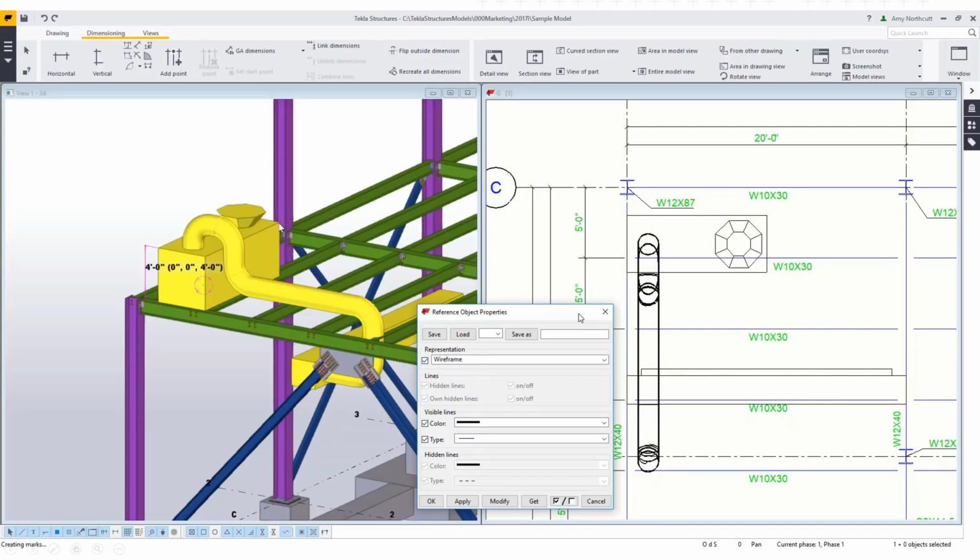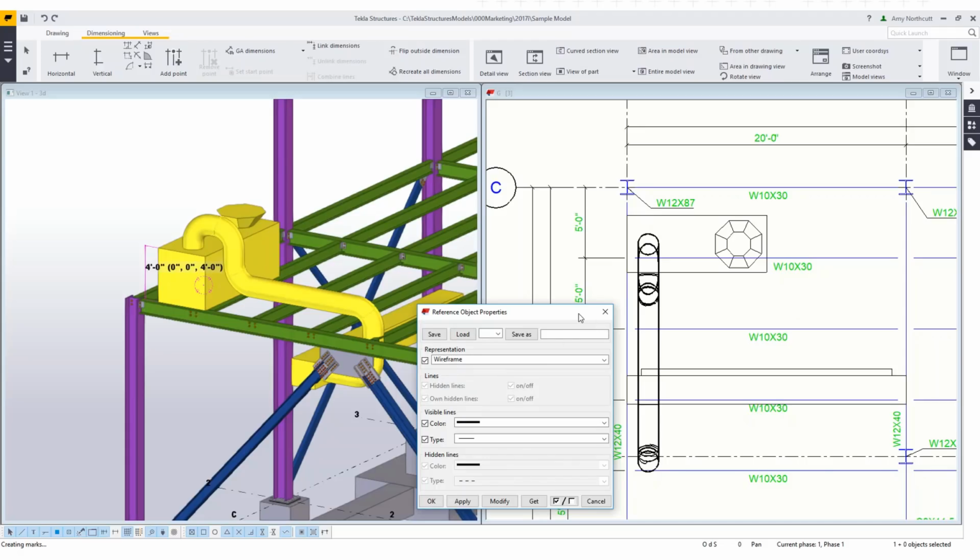Now, this is just a 3D DWG file, so this is not intelligent at all. I can just change the different ways I want this to be represented in terms of the color and what different types of display. Do I want this to be wireframe or solid and so on? I have some different options here for representation.